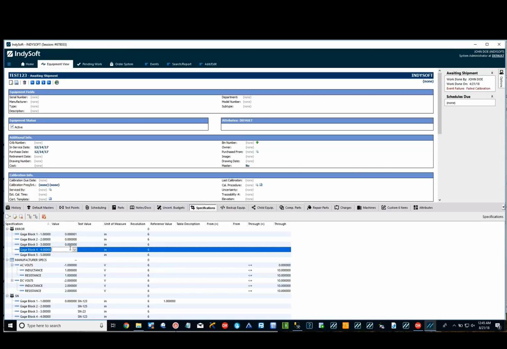This can also be used at calibration time to specify, like say for example you're doing a weight set and you're doing multiple weights. You can now pick which weight you're using and then use those in your uncertainty calculations. So if you're combining, say, maybe 3 gauge blocks to form one larger value, then you can record that data, and then your uncertainty can take that into consideration when doing your uncertainty calculations.